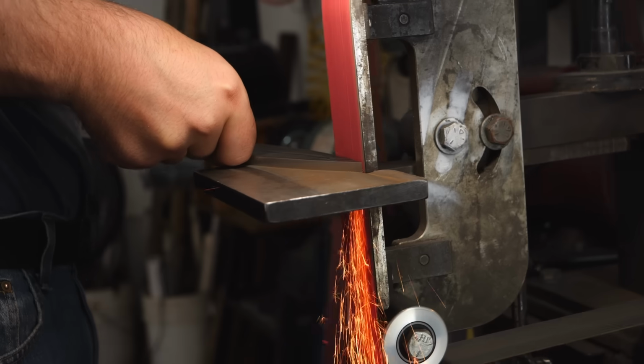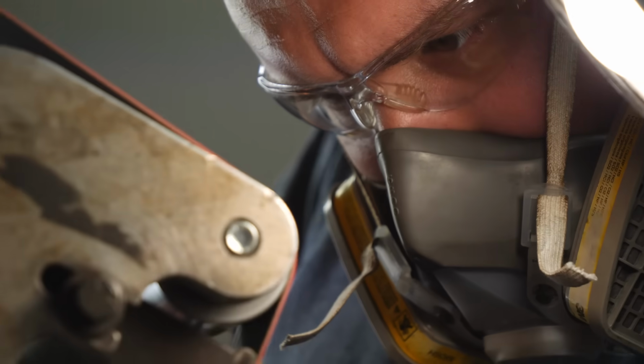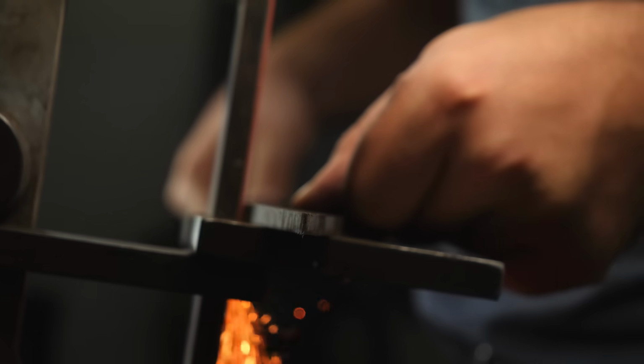Excelsior is looking really good. I was actually able to get her nice and straight without too much effort. Now actually the next thing we need to do is get the blade profiled. I roughed in the profile of the blade before heat treatment, but now that the blade's hardened and tempered, it's time to finalize the profile.